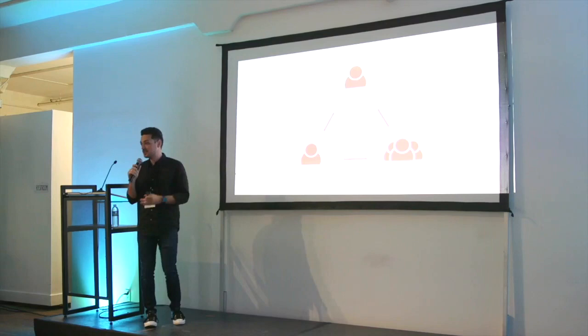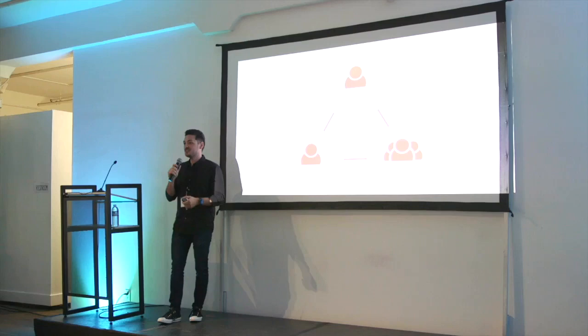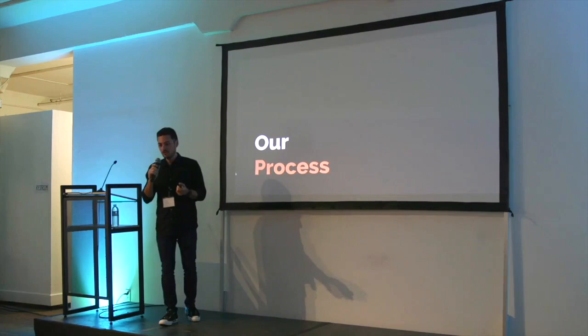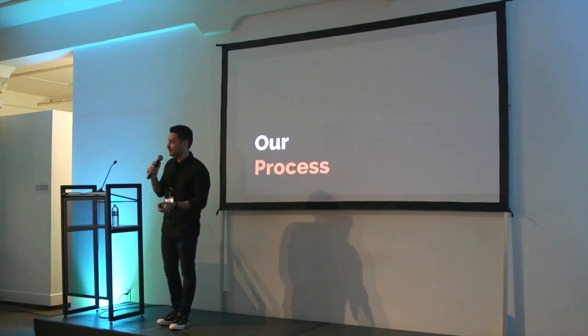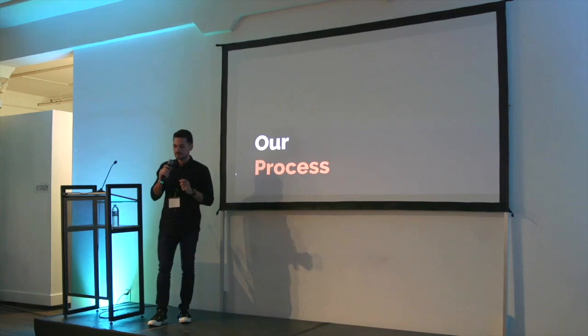When you actually have a team that has empathy with each other, as well as the customer requirements, you end up with something quite different. To me, the most important point is that the role of the product manager is not to tell your team what to do. The product manager needs to act as a catalyst to empower and inspire your teams to do their best work, to provide customer success, and hopefully release an MVP or final product that measures up to what the customer's needs really are. So how do we build with empathy? How do we take those diagrams and actually release something — maybe with tight deadlines or hard requirements or whatever other circumstances come up, as they always do?